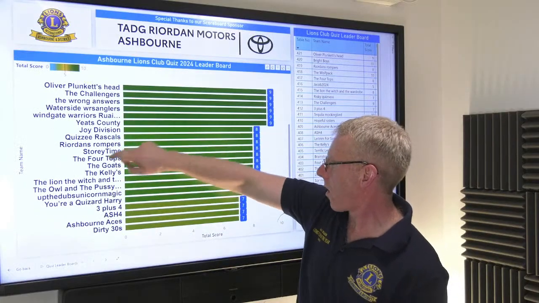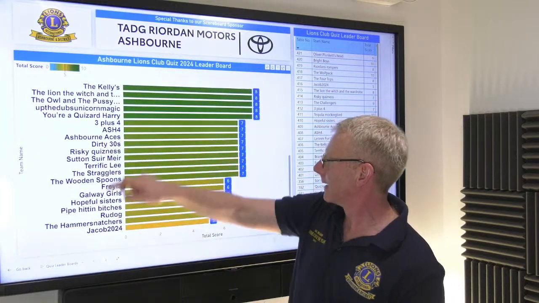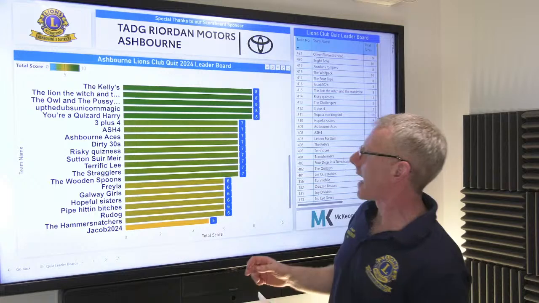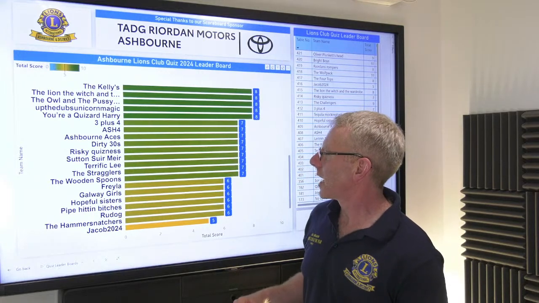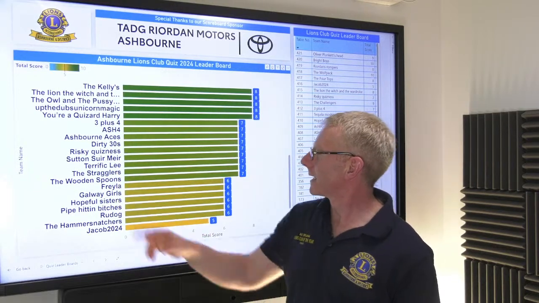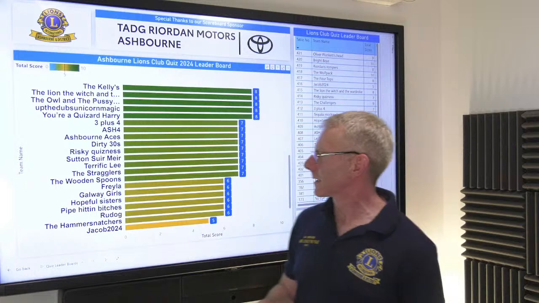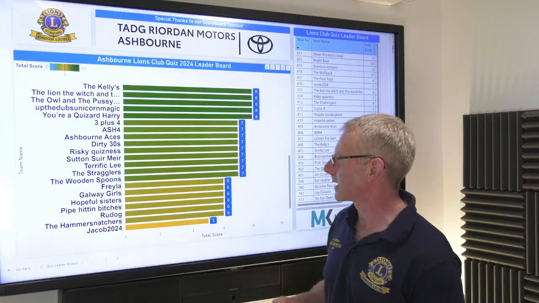3 plus 4 on 7. Ash 4 on 7. Ashbourne Aces on 7. Dirty 30s. Risky Quizness. Sutton Sure Mere. These are really easy ones to be mentioning. The Stranglers, the Wooden Spoons are on 7. You're not going to get a wooden spoon for that, I presume, at this stage.